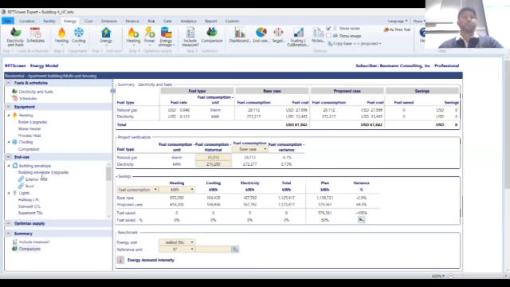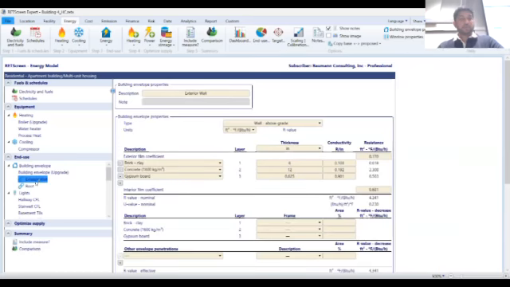Wonderful. So to answer your question, RETScreen has a database for different materials and different R values. As long as you know what the layers of the wall are, or even if you can have a good guesstimate of what the wall comprises, you can go to the exterior wall. This is a wall property, and you can add layers for the wall, and it'll give you the effective R value when you put in the thickness of that particular material.